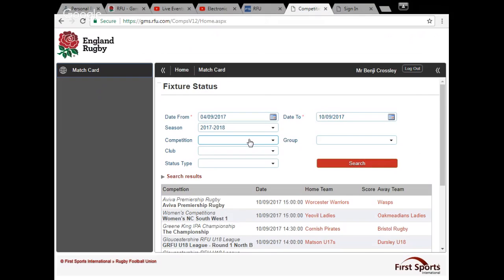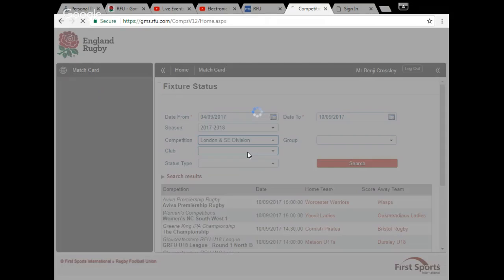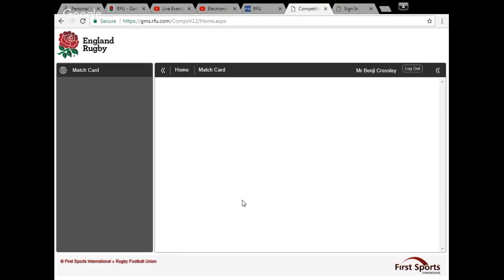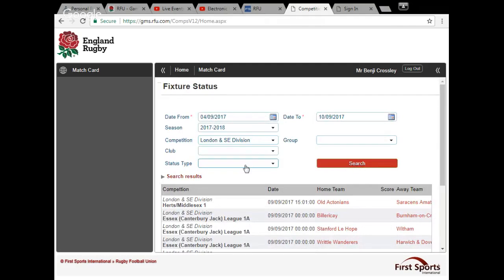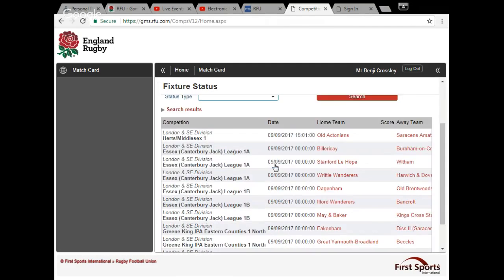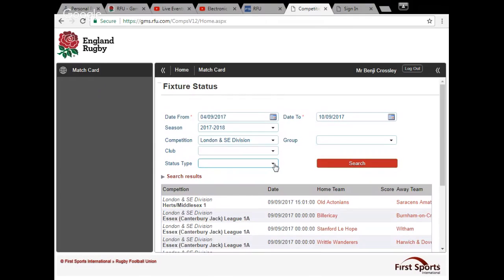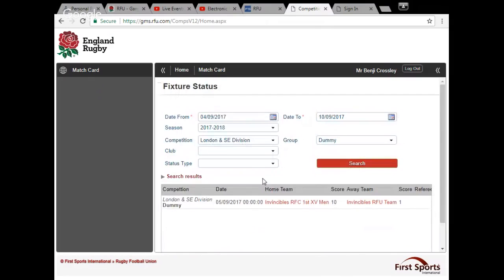For this particular demonstration, I'm going to use a league we set up yesterday in the London South East. So I'm going to select the division. Then the competition we set up was dummy, so select that.